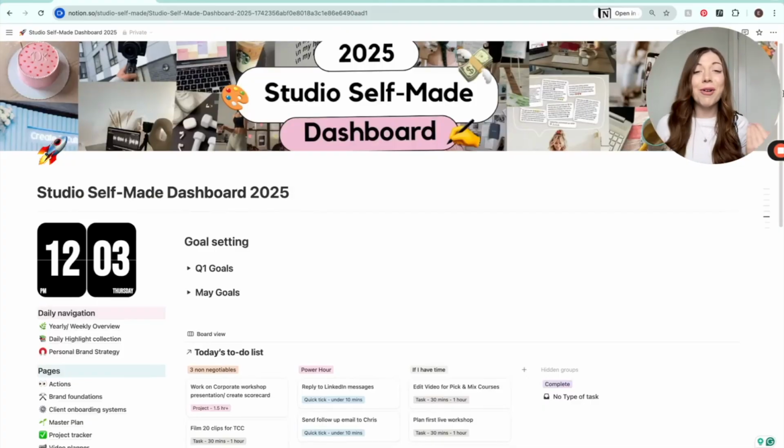This is the home of my brain. This is where my business lives, where my life lives, all of the things that I use to organise everything that I do every single day goes into this dashboard. So I'm going to walk you through the 5 top pages that I'll be visiting every single day, including this main dashboard page. So you can see my workflow when using Notion and how I use it to help me run my business efficiently and productively as well.